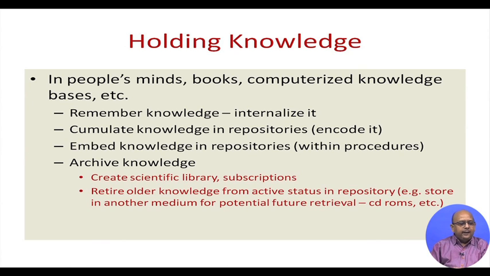Then once internalization takes place, it is encoded by you, either in a tacit form or explicit form. So, you accumulate knowledge in repositories. That is how the internalized knowledge that is available with you, you either retain it in a tacit form or you document it in an explicit form. So, that is encoded by you. And then this encoded knowledge, whether it is available in tacit form or explicit form, is in the repositories.